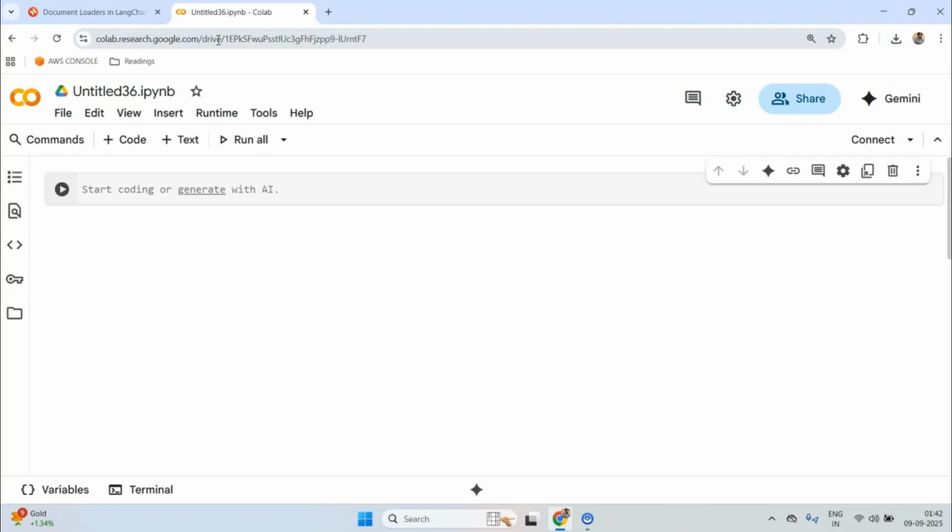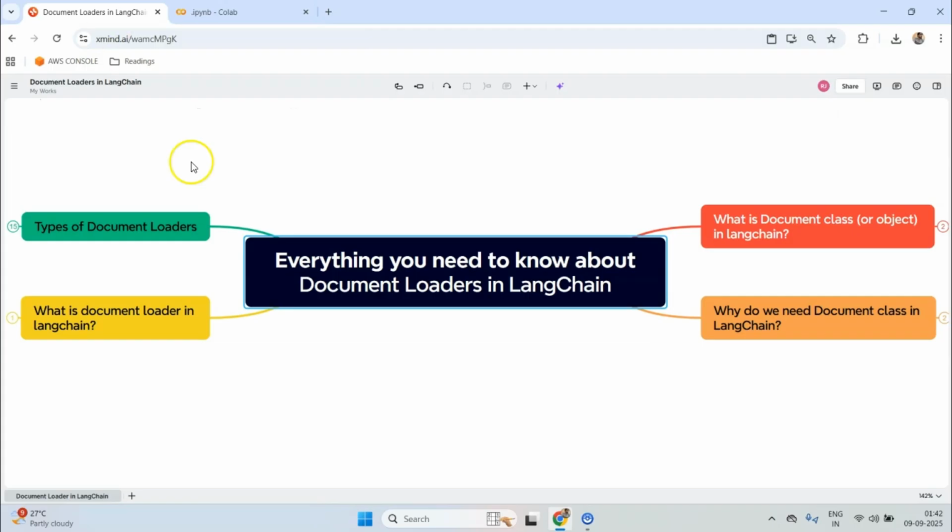For example, LangChain has one integration with OpenAI, so it has one specific package for that. But what we need for this video is LangChain core and LangChain community, because all these document loaders that we will be talking about are contributed by the community in the community package.